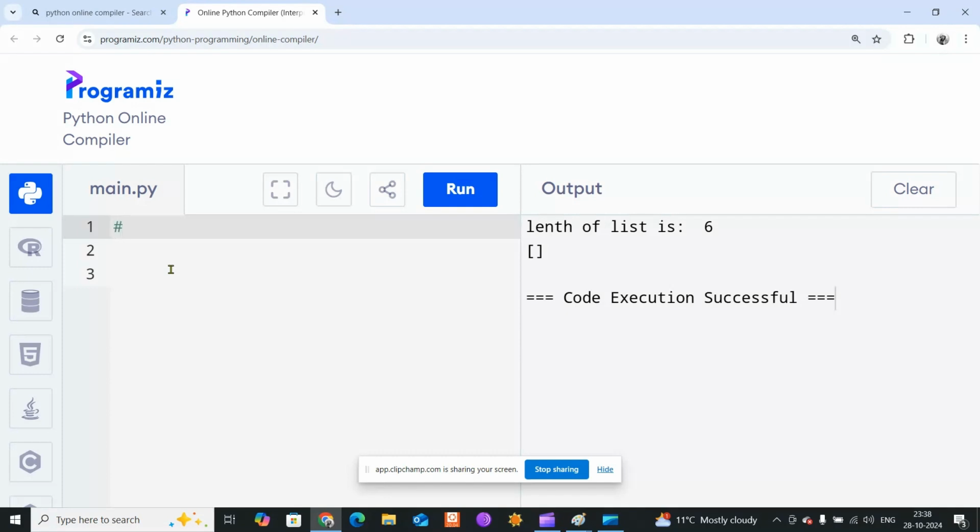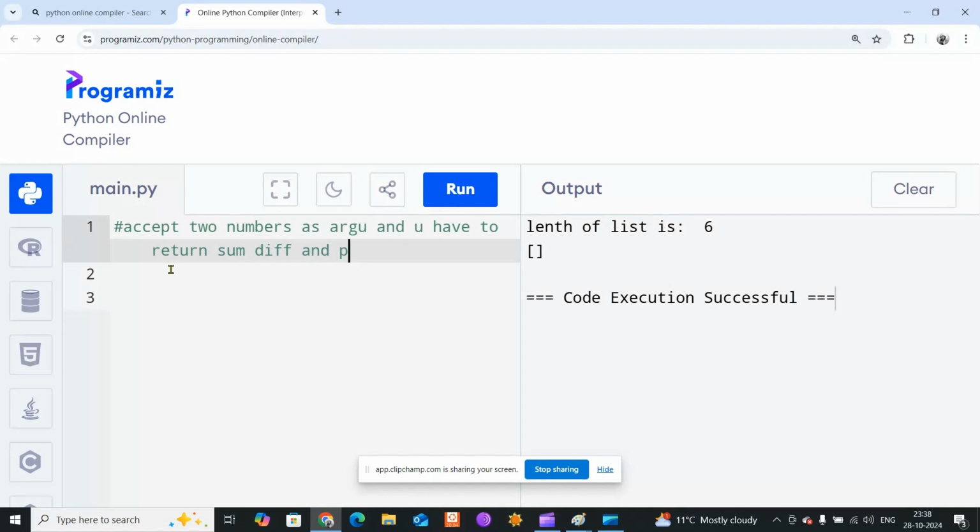So you have to accept two numbers as arguments and you have to return the sum, difference, and product. These are the three things that you have to return.